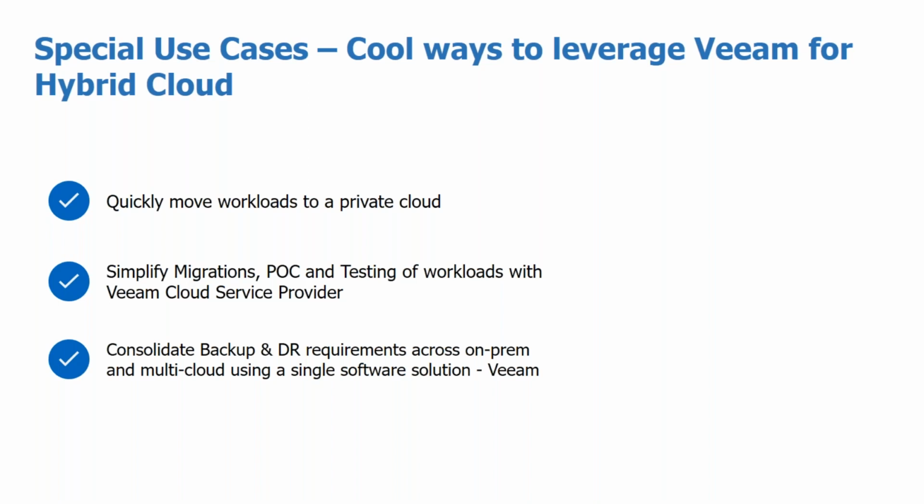And then, I think the most important thing you can do with Veeam and their service provider community, like phoenixNAP, is consolidating all of your backup and DR requirements into a single solution, right? Having a customer be able to back up their infrastructure using any server platform to any storage platform that they have, and then take that same piece of software and connect it to a cloud service, take copies of those backups, put them in a cloud service provider, replicate all of that data in a nearly real-time way to a cloud service provider, and actually test and fail over DR strategies, in one piece of software, that's super powerful.